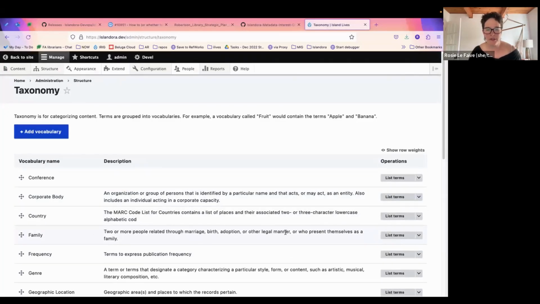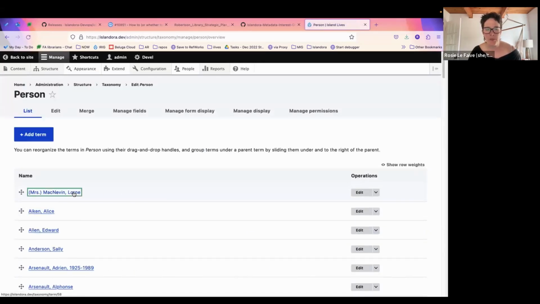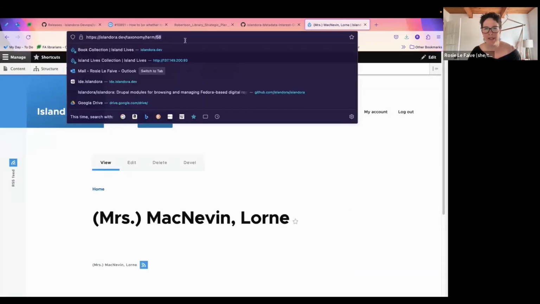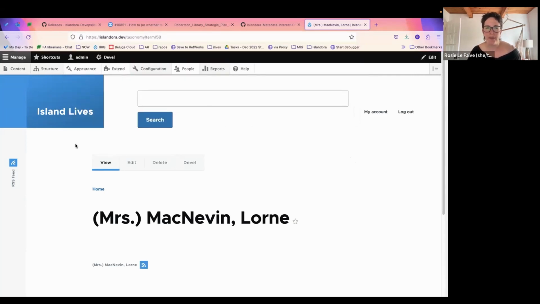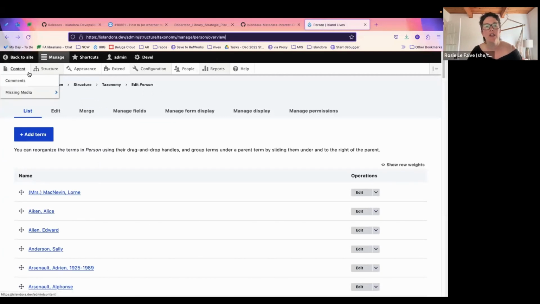Back under, you go to taxonomy, person, list terms. Each term has a term ID. And so that appears in the URL after taxonomy/term. So this one is /58, term 58. If you are exporting and re-importing terms, I'm pretty sure that you need to know what the term ID is. So that's why our method is going to involve that.